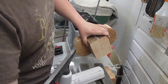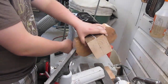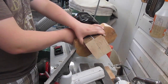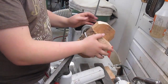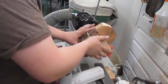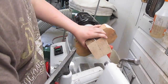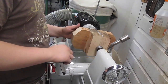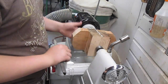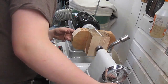Should probably bring up too that my lathe has this little dip in. The bed does not extend all the way underneath the headstock here, so I'm putting the larger side there to give me a little bit more room with the tool rest on the other side. I'm also going to be sure not to put the spurs on my spur center directly parallel or on the glue line, because I don't want to split it in half.